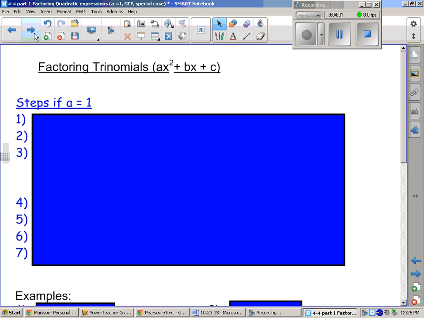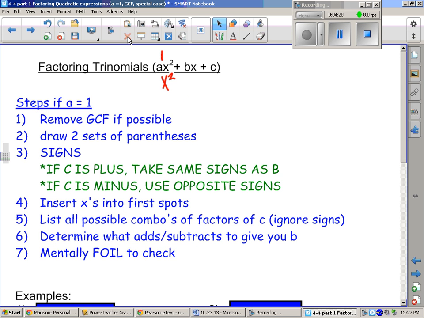All right, those were some binomials. That was taking out a greatest common factor. And sometimes you have to do that with trinomials too, but definitely with binomials on your assignment. So I'm going to go through the steps for factoring trinomials. We're going to spend 2 days in this lesson. In today's lesson, all of your a values are going to be 1. So that means your polynomials are just going to start with x squared. And these are the steps that apply if your a is 1. I'm going to uncover them, and you can hit pause and copy them down because they're long.